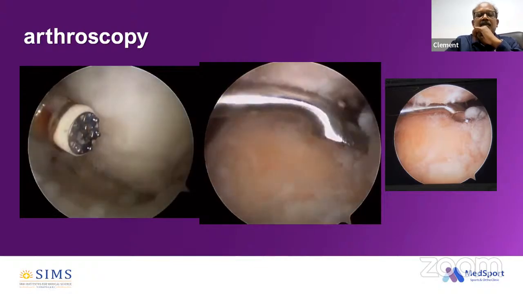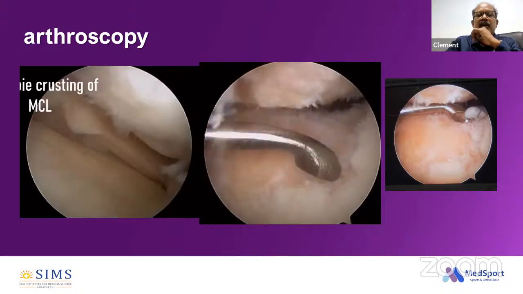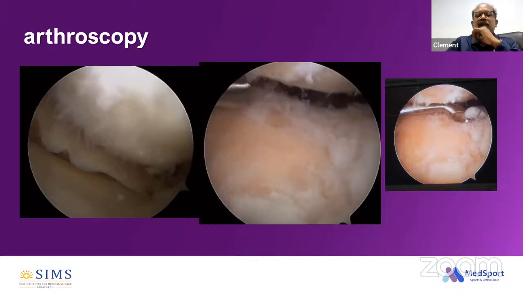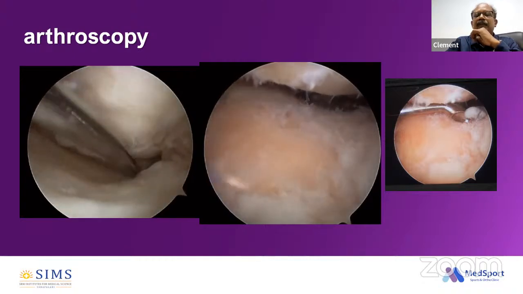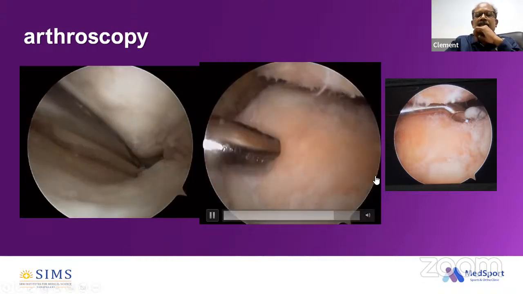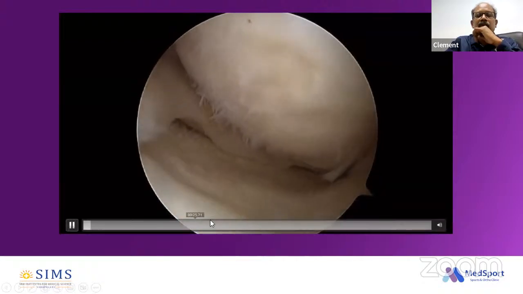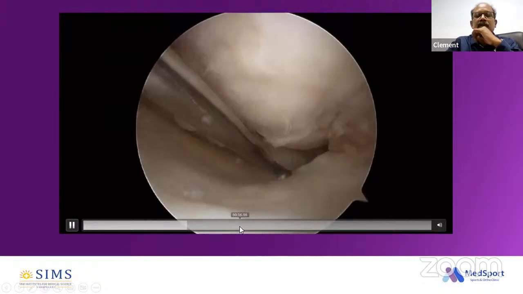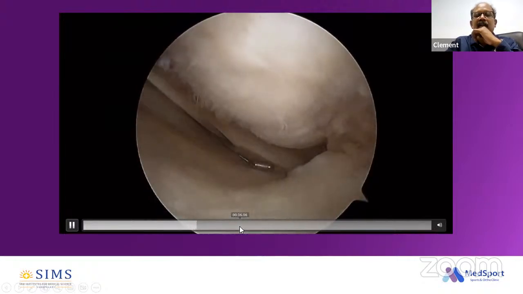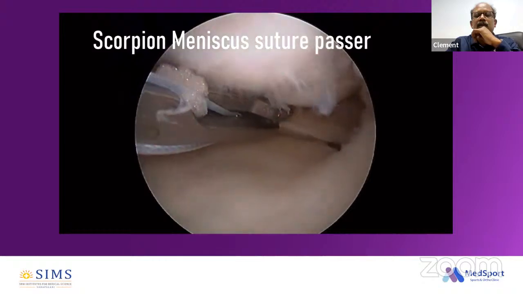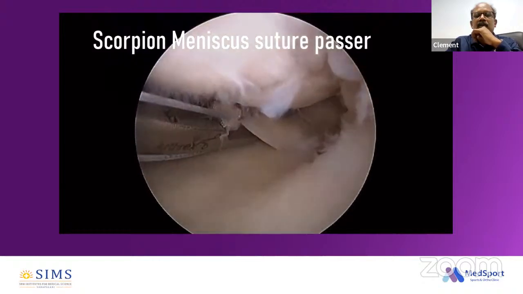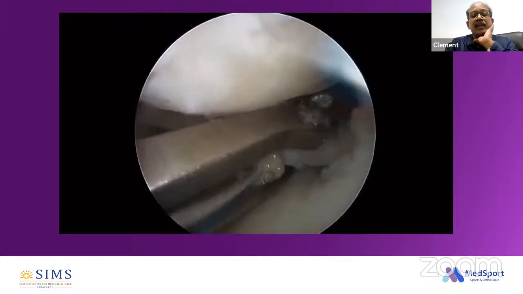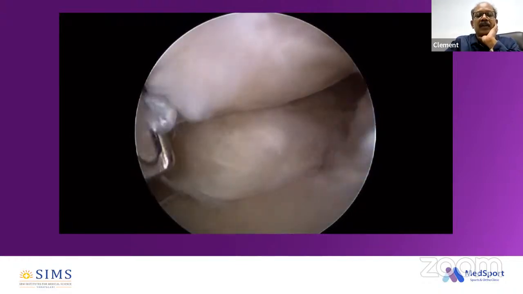So we did a radiofrequency chondroplasty for the medial femoral condyle, and for the medial trochlear lesion, we did a thorough debridement and burring to remove the calcified layer. And then we went on to do a root repair in this patient. So you can see it's a 3-year-old injury. Still, the quality of the root was pretty good. So even the medial tibial cartilage was good. So we went ahead and did a root repair in this patient.